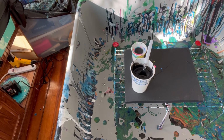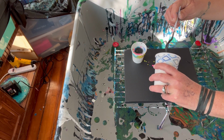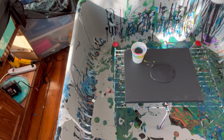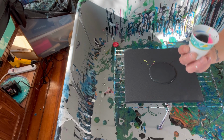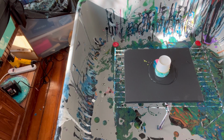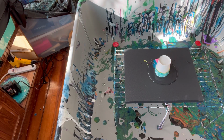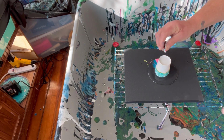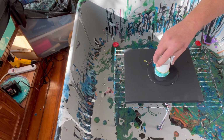I'm gonna move one aside, because that's gonna be for another canvas. I'm gonna let it just sit and mellow. Just gonna give myself a little puddle. I'm not gonna use it all because I might have to come back and do some stuff to it. Take this little cup and flip it. Not a bad flip, not bad. I'm gonna let it sit. Tap it out a little bit. Might poke a hole in it. I don't know if it's full enough for that, but let's try. Well, didn't really do much. That's okay. Kind of mix it around a little.